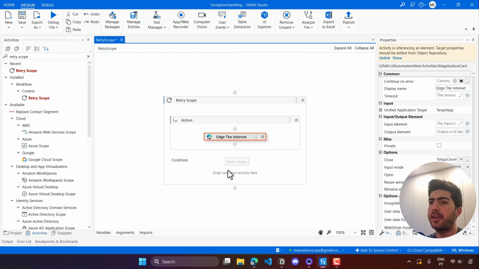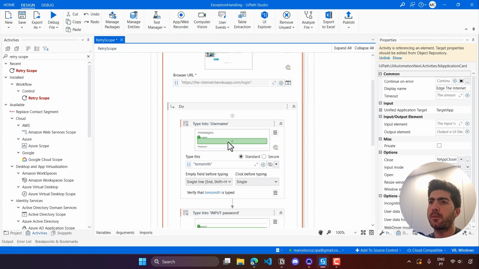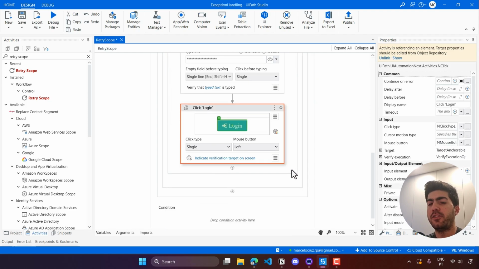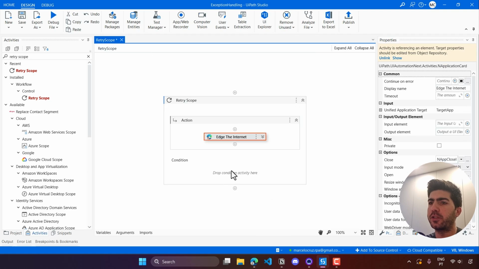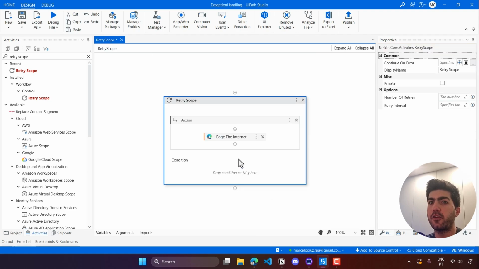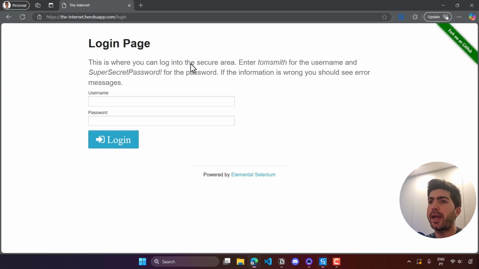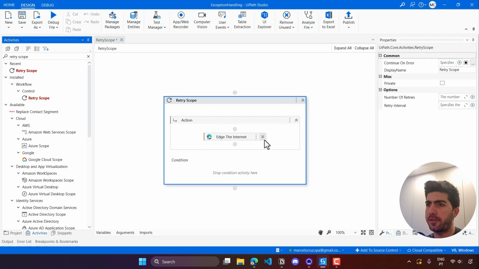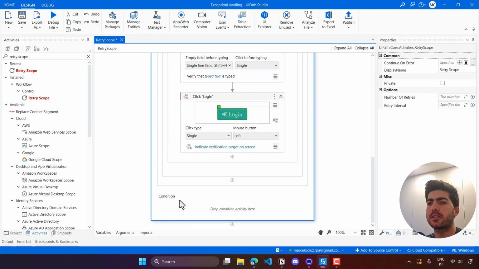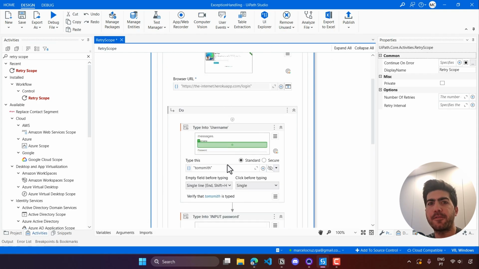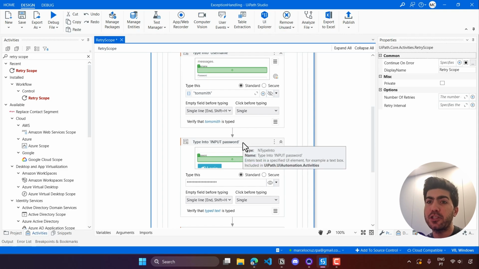And so if we don't put any condition here, the retry scope will assume that in case of any exception, we will retry all activities again from the beginning until the end. The other way is to put a condition here. So a condition could say, for example, that while the home page, the dashboard that appears after the successful login, doesn't appear after executing all activities, we want to retry everything again from the beginning. Or we can use both approaches.